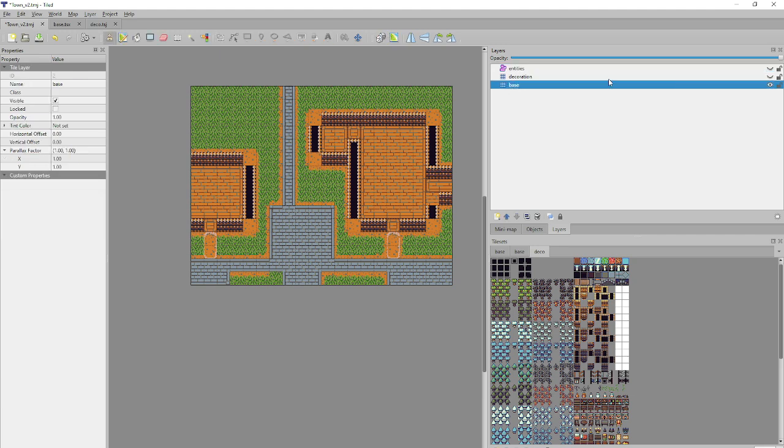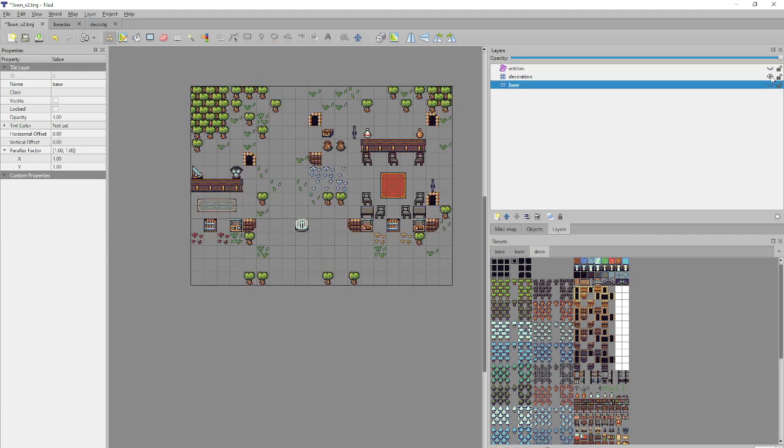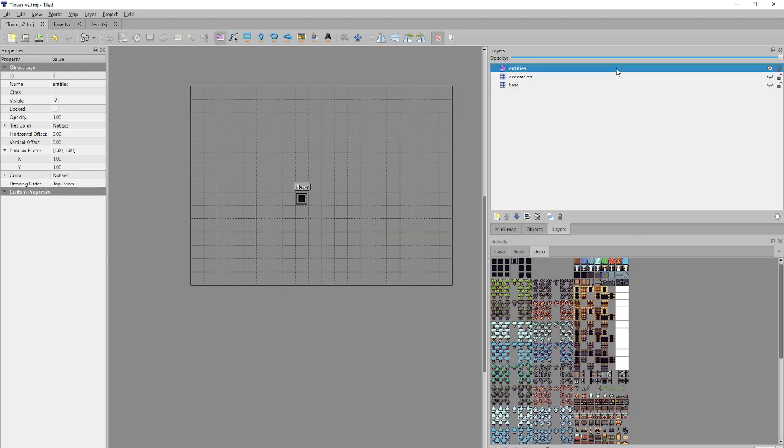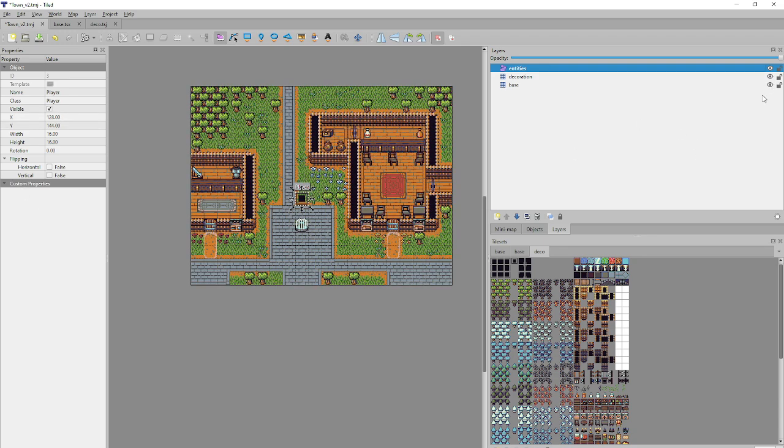We have our base layer, we have a decoration layer, and we have added an entities layer, which is an object group instead of a tile layer, which allows us to place objects on the screen and give them different properties. In this case, the only one I've implemented is where the player is going to be. With an X and Y position, we can stick some custom properties on there, which we're not doing right now. But we could if we wanted to, and we probably will soon.